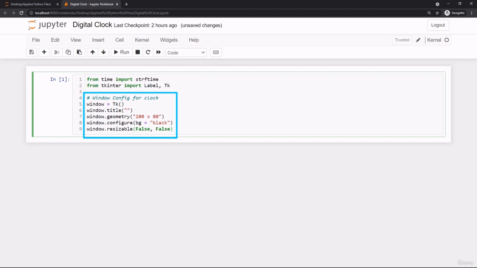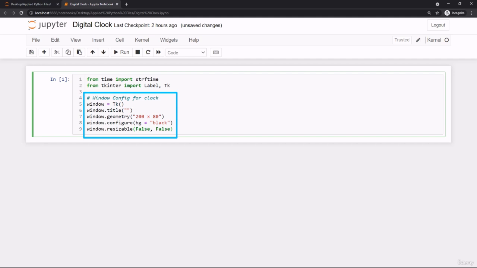After that, you can see the geometry function, and this function is used to specify the dimension of the displayed window that we are gonna create. And you can see the geometry or the dimension for that window is 200 times 80 in between double quotes inside the parentheses of that function.